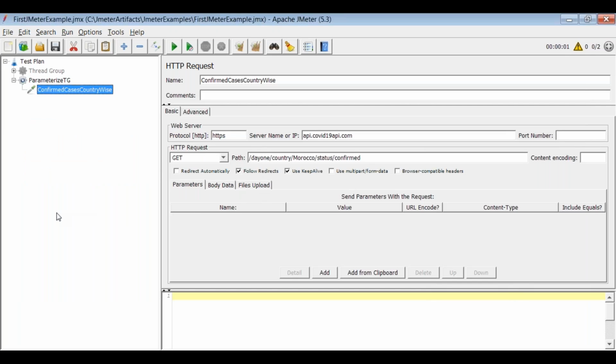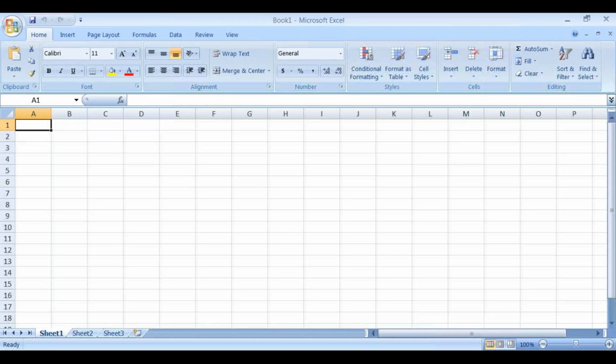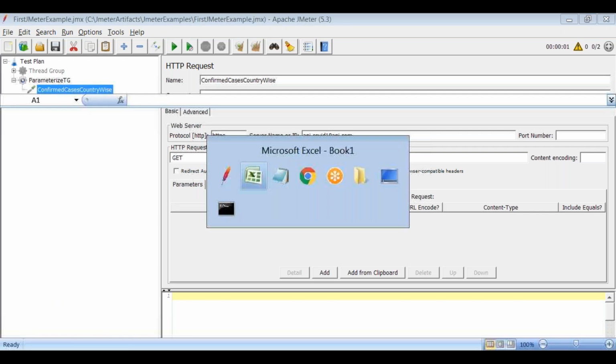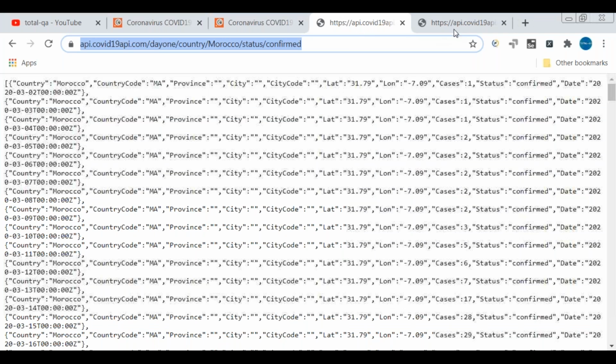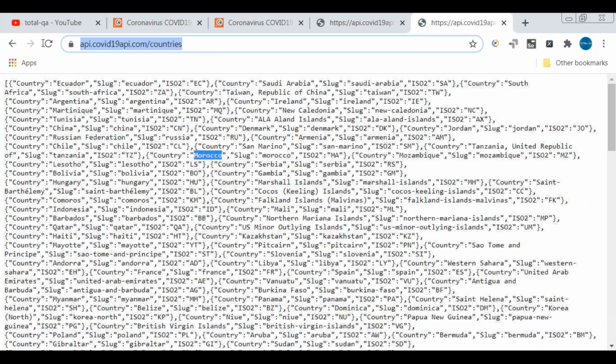But what is important here? I don't want to hard code the value of Morocco in the request now. I would like to store this value in an Excel. Let's do one thing. Open Excel now and copy this value Morocco and take another few values. Suppose for example I would like to take the information of Morocco.